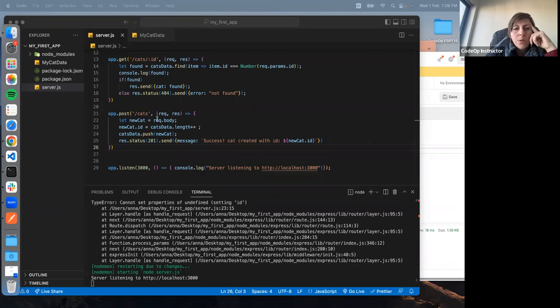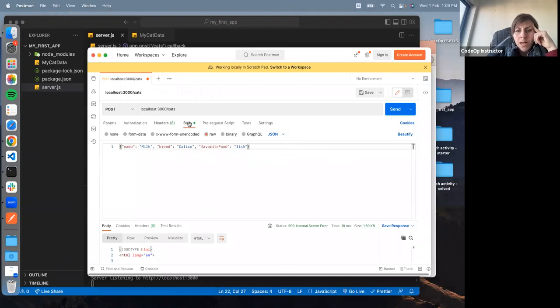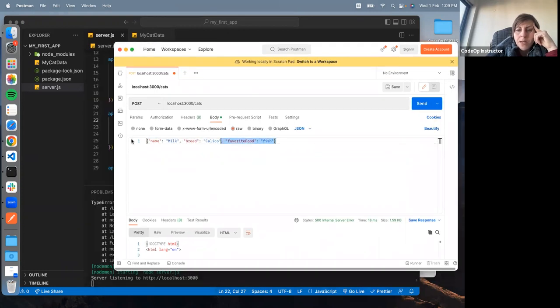And the request.body is the one that should be giving you the access to this part. So this is the request and this is the body part, and then you write in here. Now we're writing it manually, but imagine that this will be created from a form. So let's say that you have a form and the user adds some information. So let's say that you get the name, the breed, and the favorite food from the form, and you will be creating all this in the front end. So you are not going to be creating this on Postman.